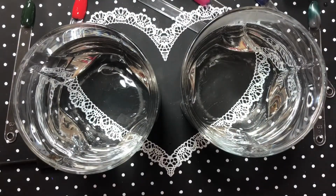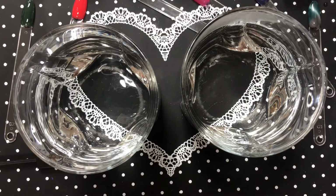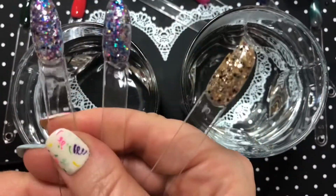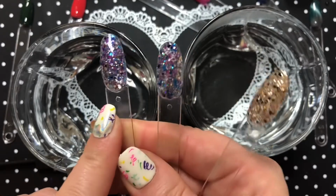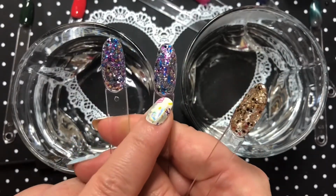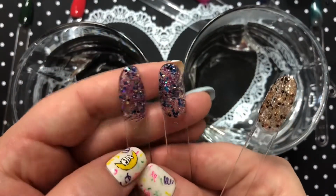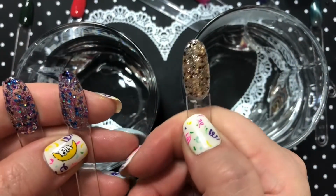Okay, so that's all the polishes. Oh, let's just quickly look at these sparkly ones. So I'm not sure if I accidentally mixed up the two at the beginning. They're very similar. So one has slightly more pink in it and the other one has slightly more blue. But otherwise they are so similar. I practically bought the same polish over again. And here is the gold.